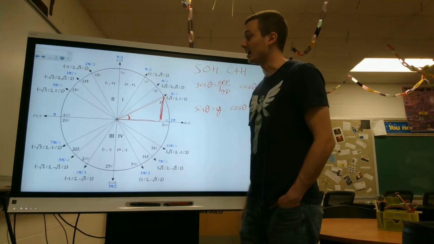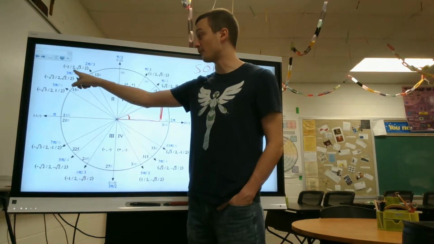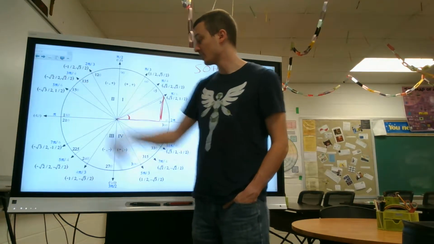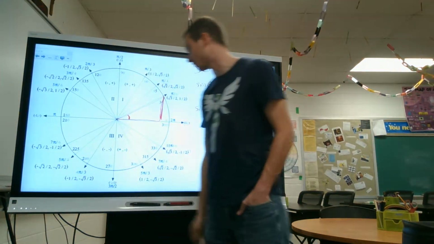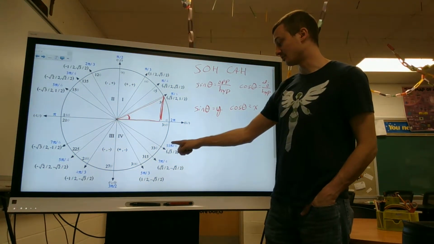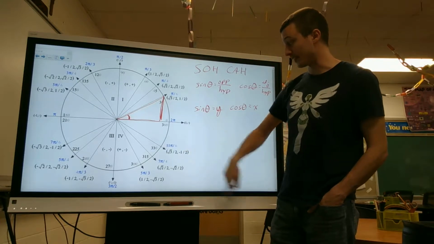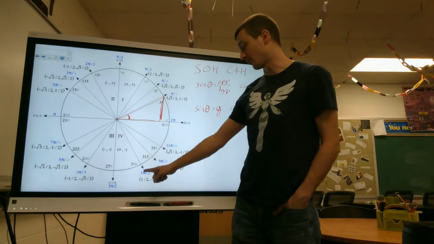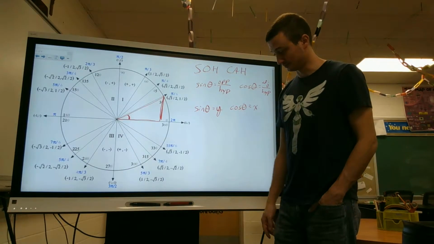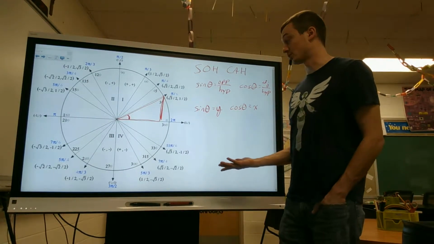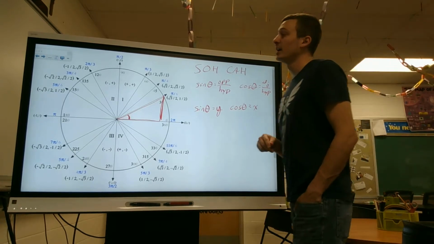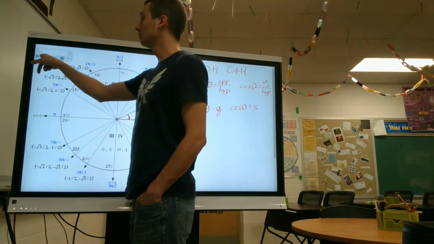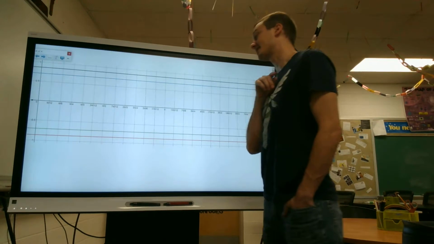For instance, the sine of 3 pi over 4 would be square root of 2 over 2. The cosine of 5 pi over 4 would be negative square root of 2 over 2. The sine of 11 pi over 6 is negative 1/2. The cosine of 5 pi over 3 is positive 1/2. And that's what the unit circle does for you, which is why it's really good to have it memorized. So hopefully you have that accessible somewhere.